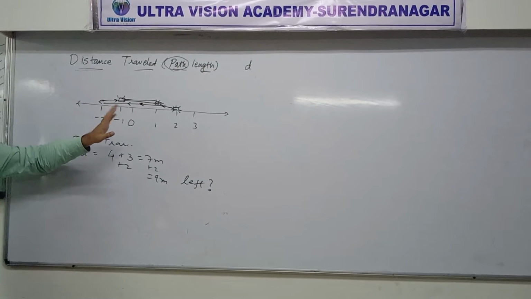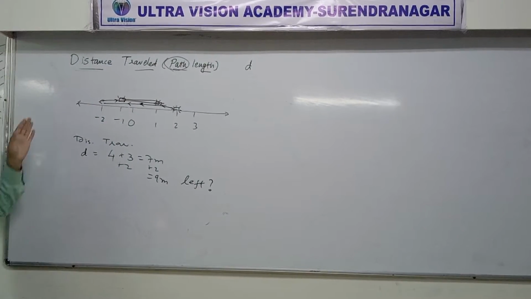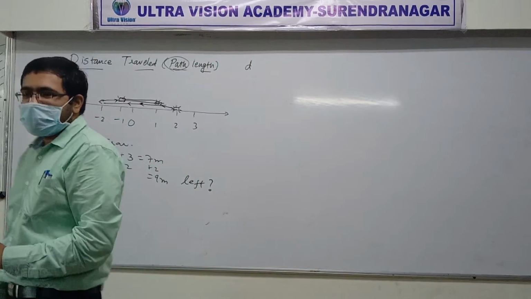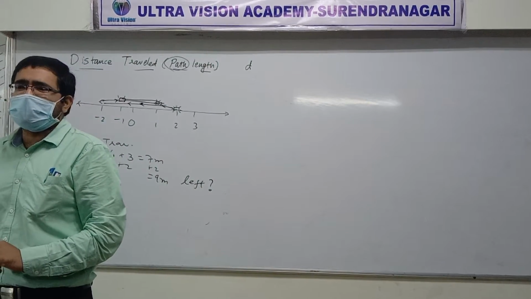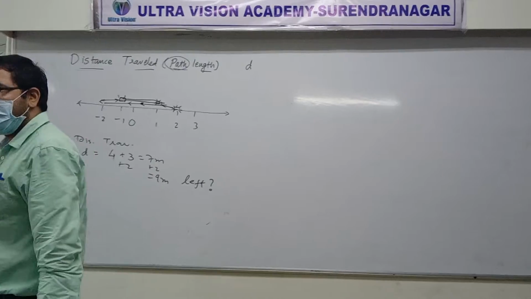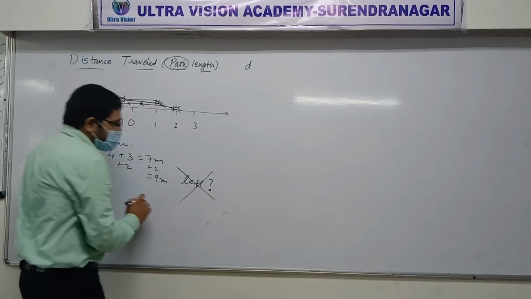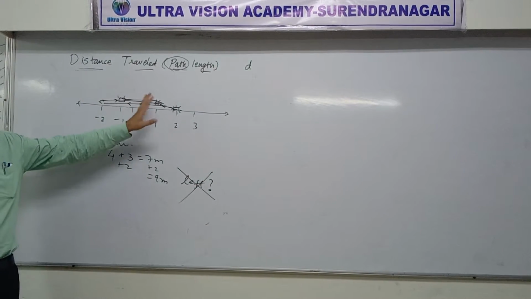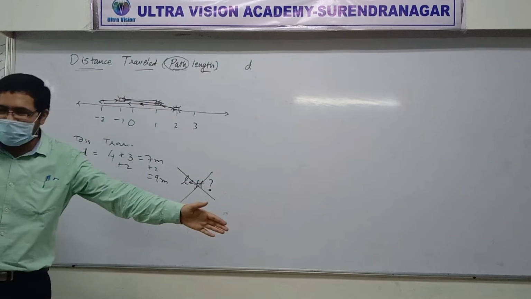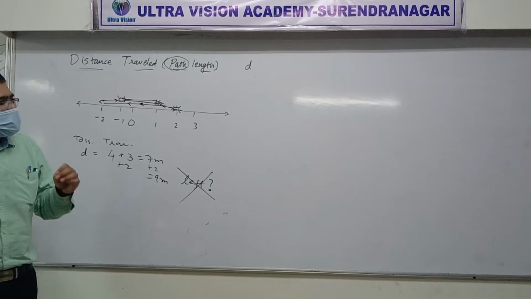Those who said 9 meter left, can you know that if I would say, for example, I walked to the end of the stage, and then I go back from here and then I'll stop over here, in which direction did I walk? It's not towards the left. Is it clear? And in this case it's also not towards the right, correct? Just like when I walk, you couldn't say I walk towards right side only, or towards left side only. Clear or not?